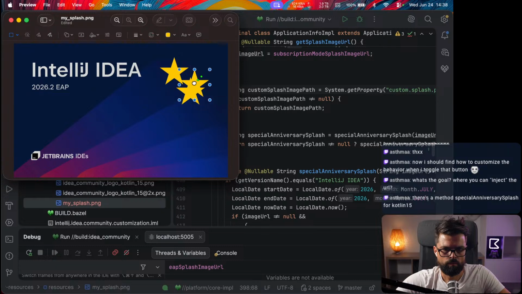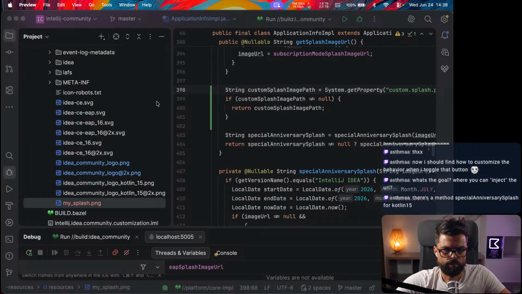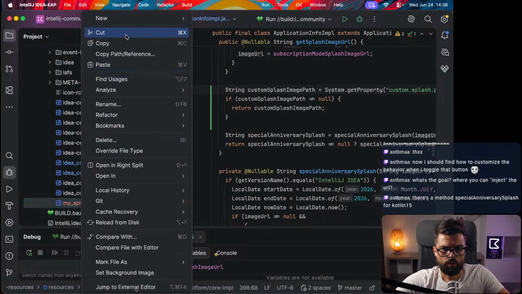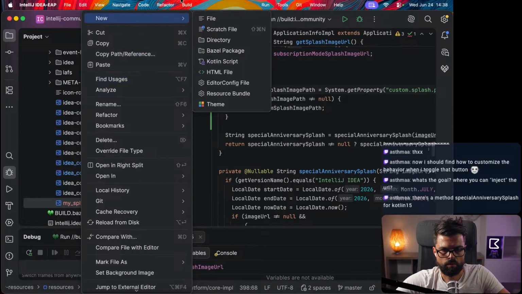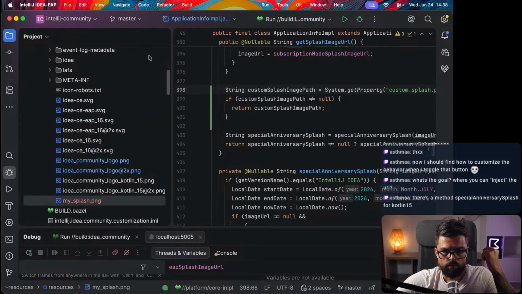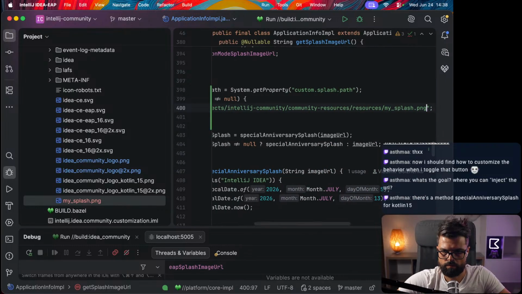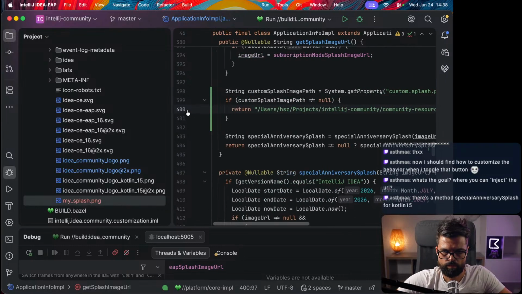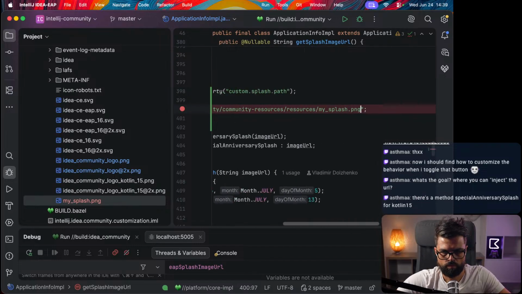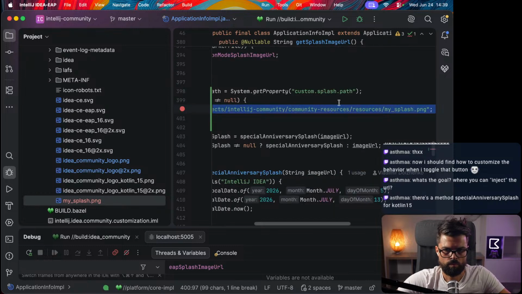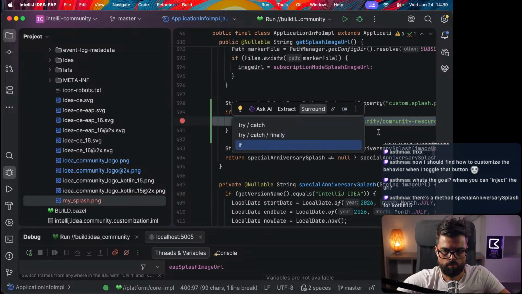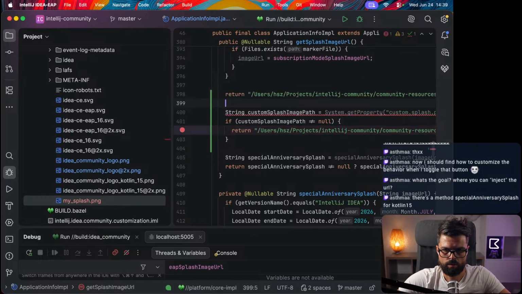Come on. And I will just get this absolute path and simply pass it here. No. Let's make it here.